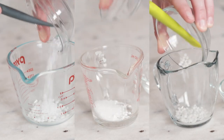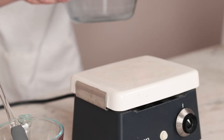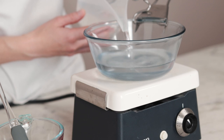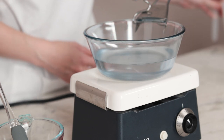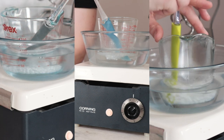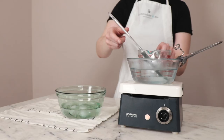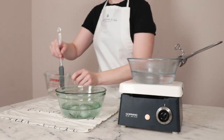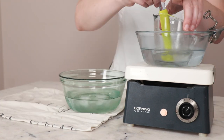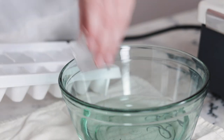To make the cleansing balms, combine the ingredients for each formulation in three different heat-resistant glass measuring cups. Melt everything through using a water bath — the pot I'm using is a vintage Pyrex flameware pot, which is safe for stovetop use. Once the emulsifying wax and hardener have melted, remove the measuring cup from the heat. Before we package these cleansing balms, we're going to cool them to trace, and we'll use an ice bath to speed things up.